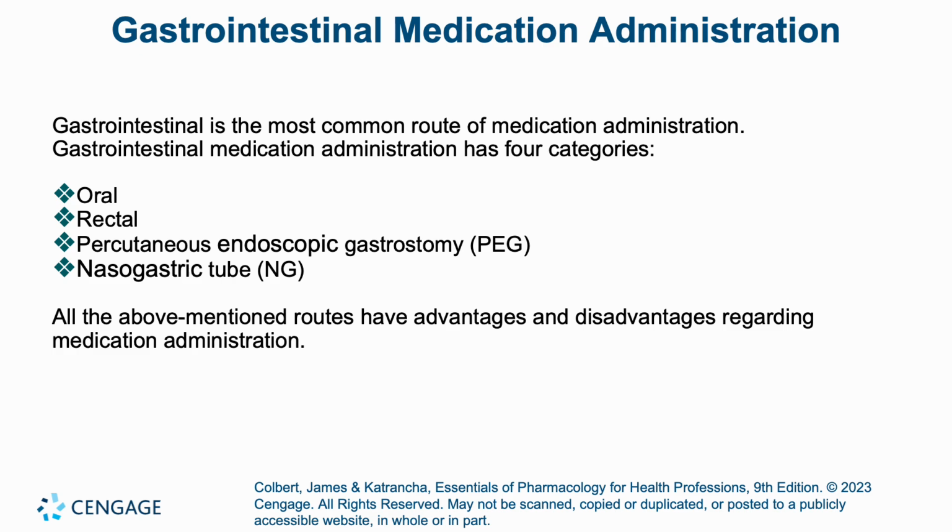And then a nasogastric tube, typically used more for short term. Naso, think nasal, nose, gastric, stomach. So it's a tube that goes in through the nasal cavity and down into the stomach, and that provides the ability to give medications, to give feedings, and also in an emergency setting, we sometimes use these to pull things out of the stomach, especially in cases of an overdose or someone who cannot protect their airway, and we may need to make sure the stomach is emptied so that nothing causes aspiration. All of the above mentioned routes do have advantages and disadvantages regarding medication administration, which we will go into in these next slides.